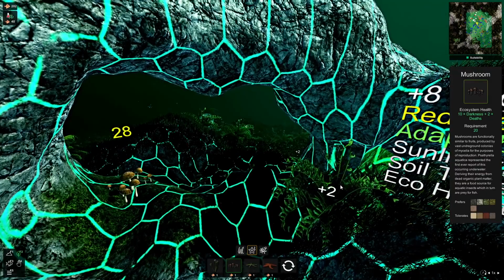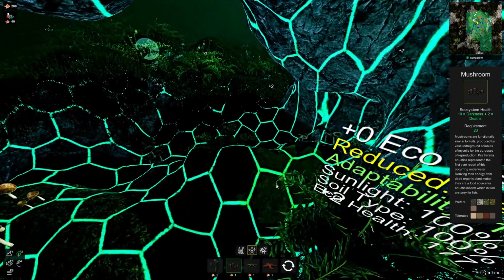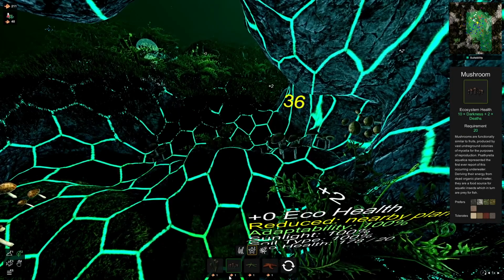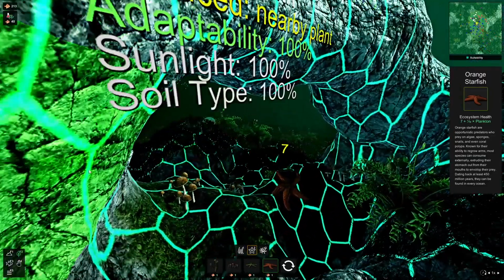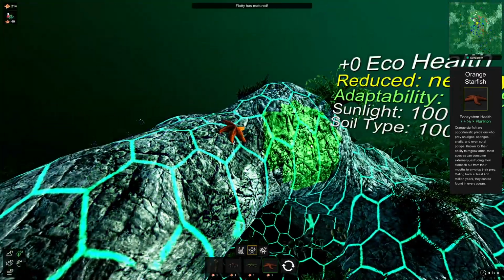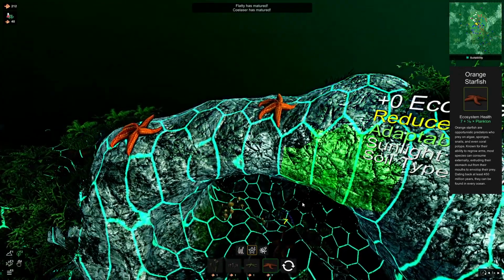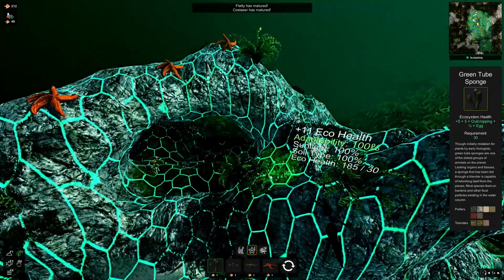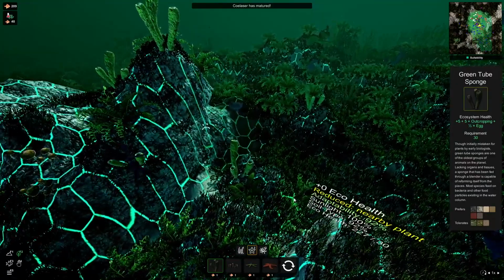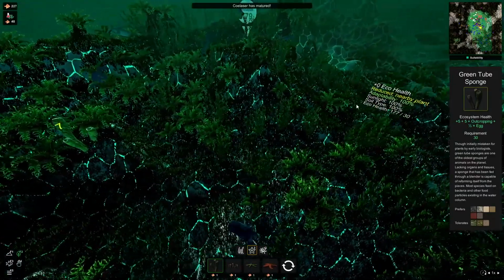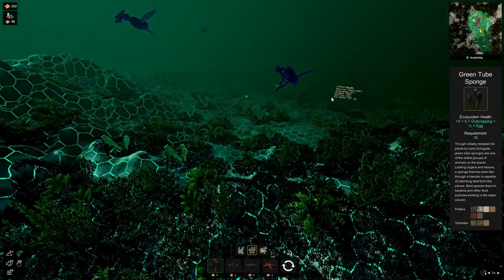So this has its own requirements. Oh, it just... Yeah. It dropped to the floor. You can't put it upside down. So hopefully they'll enjoy the darkness, but they don't need plants nearby, apparently. The starfish... Place one there. Could do with... Let's place one right on top here. Oh, Flatty has matured. Yeah, let's cover these. And finally, let's improve things with these lovely things. Yeah, this is... Oh, no, nearby plant. We don't want it to go all funny and yellow. Spending our life points. Well, we've got loads of life points at the moment.